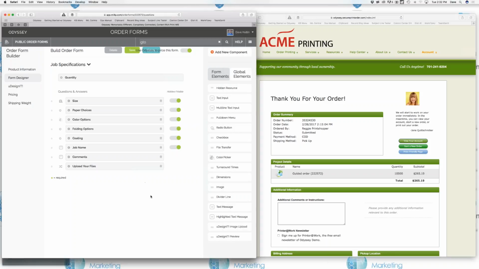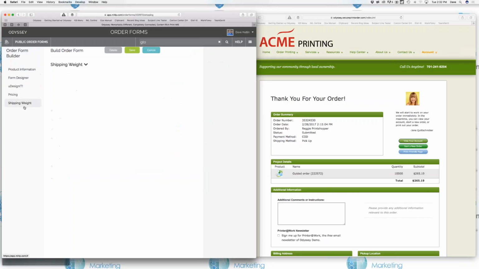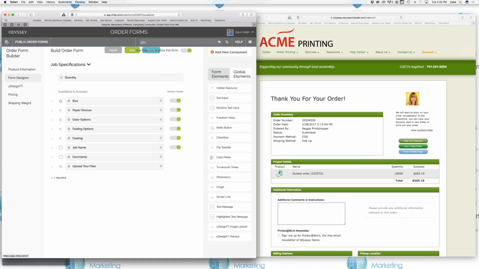However, now that we have total control of all of the tasks and all of the pieces that make up production, we can get very specific on that weight. And here's the shipping weight here. Now, I think this actually, at this particular moment, is still a kind of a nod to the existing system. Could be wrong on that one. But anyway, where I was going with that is to say that now that this is truly looking at the granular details of print production, we have the ability to calculate that rate, and that connection with UPS and FedEx is only going to get stronger and stronger and stronger.